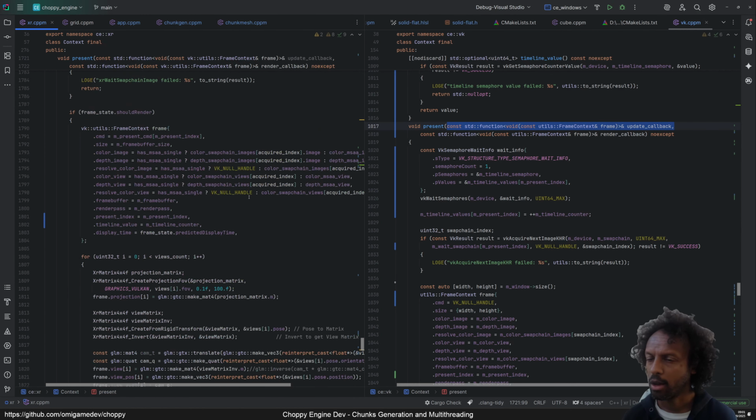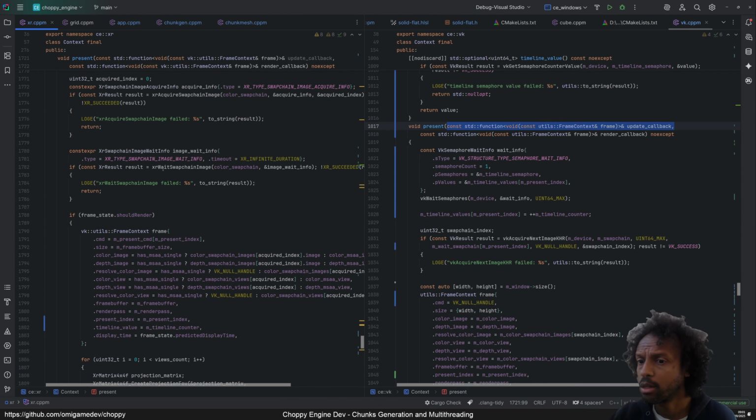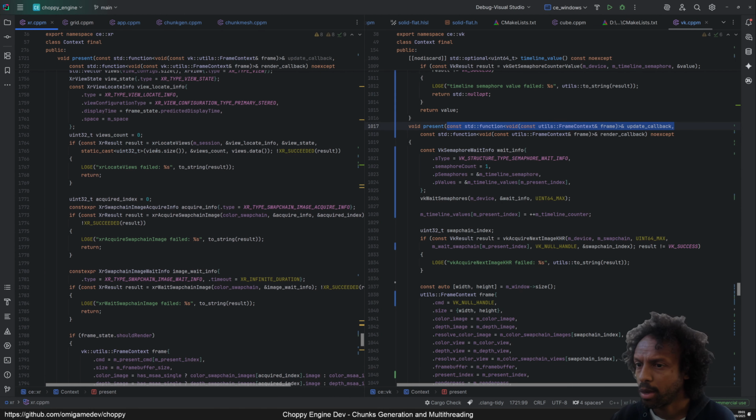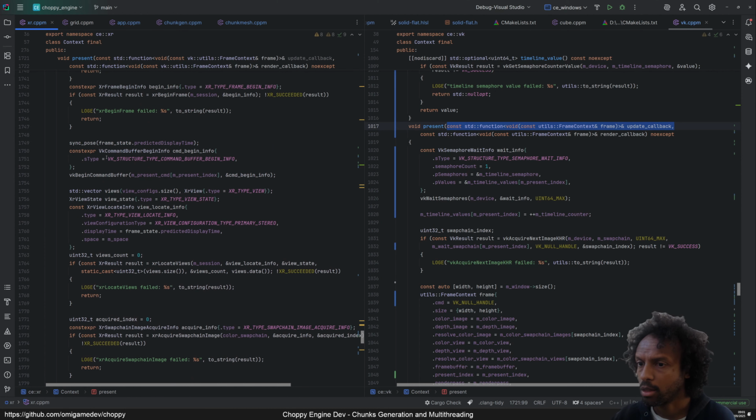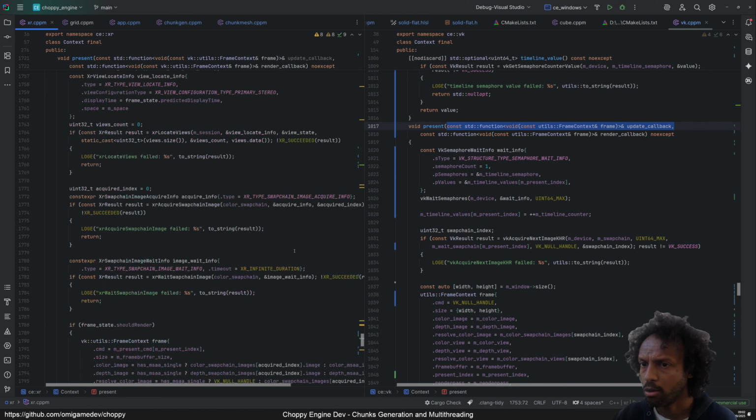Then this might be a bit more challenging. Where does the command begin? The command begins here and shouldn't. Sync pose, command buffer. So command buffer is not really used anywhere here.